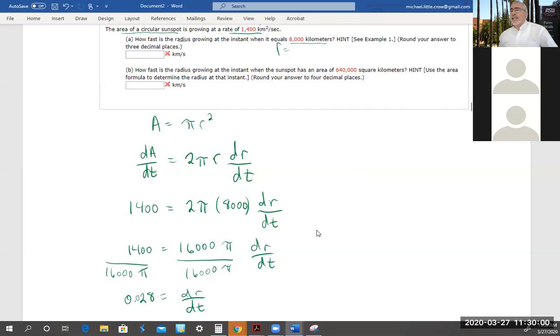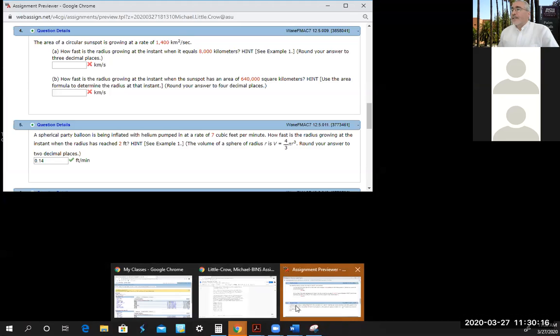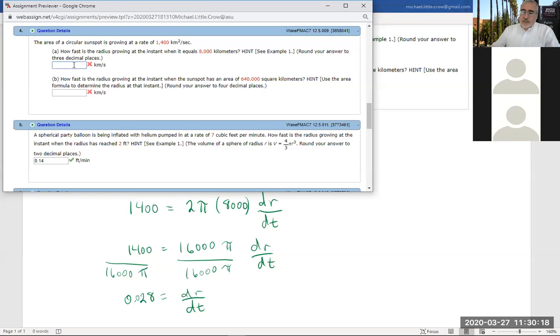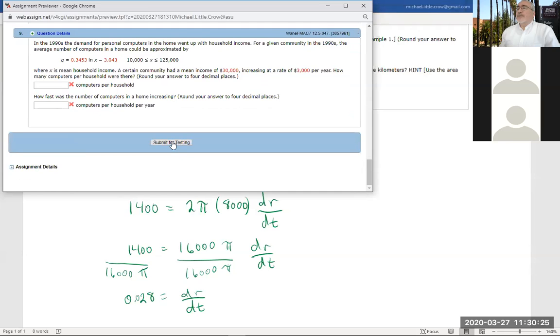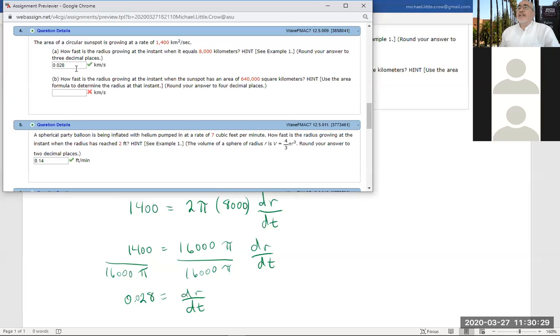But that's in terms of kilometers per second, okay? Kilometers per second. And again, we'll check that. When you go through these, you might also want to practice going through without checking and then check at the end. But we got it. I like to picture.